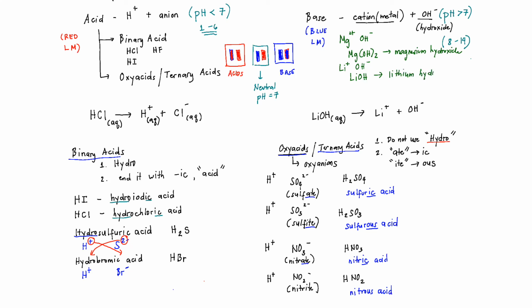So it is just an ordinary naming. And if, say for example, we have this symbol Al(OH)3, that is named as aluminum hydroxide. Now, I just want to emphasize that the base is composed of a metal ion plus the hydroxide. That is the one definition of your base. Now, there are other definitions for acid and base, but right now, since we are just concerned with naming acids and bases in inorganic chemistry, therefore, this is the standard way of naming and the definition of acid.